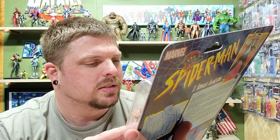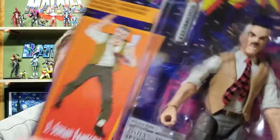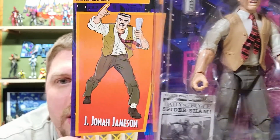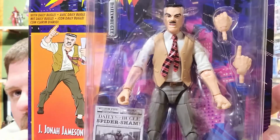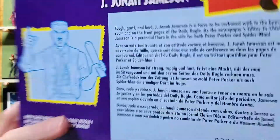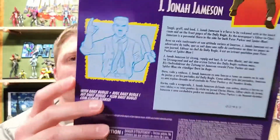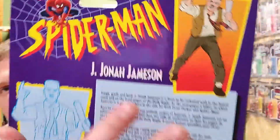I just realized something. I'll cover that in a second. It's kind of goofy, but that's what they did. There you go. There's the picture of the guy. There's a picture of JJJ, Triple J, whatever you want to call him. Man, he looks like Jonah Jameson. Like, they did a pretty spot-on job. I'm pretty sure there's tons of customizers out there trying to get this body, but he's not easy to find. It took me a while to get him.